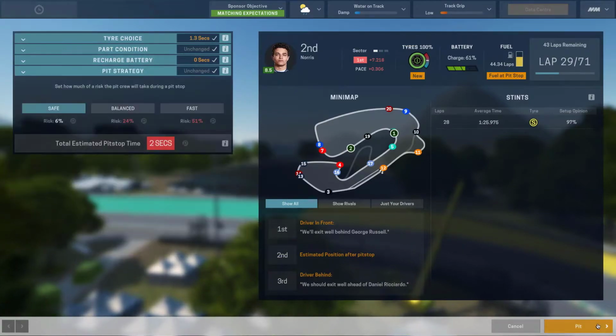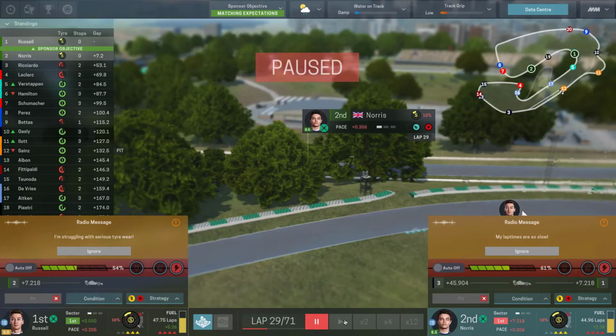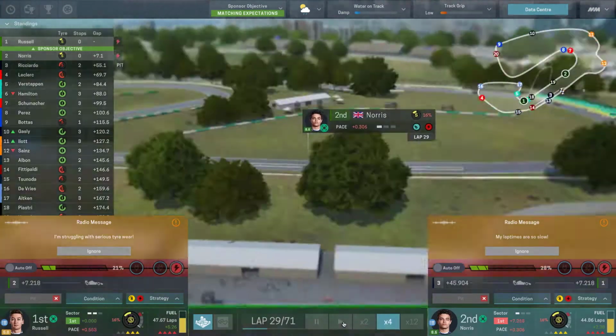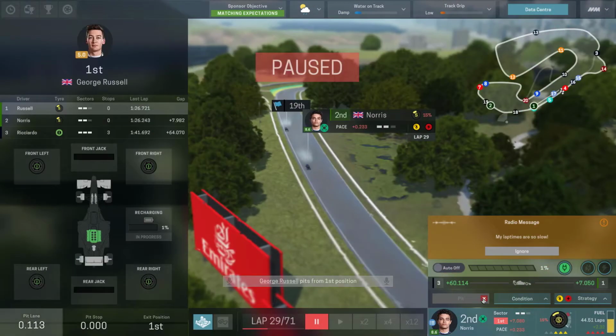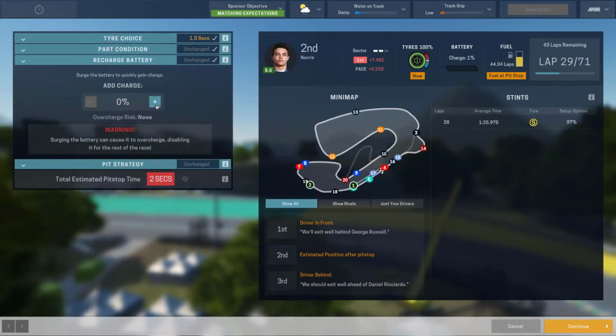Recharge the battery, chuck it on save, pit, and then neutral driving. Make sure I change the tires. Hopefully, I'm actually not confident that I changed Lando's tires. I want to be completely confident. I don't want to mess it up like last time.